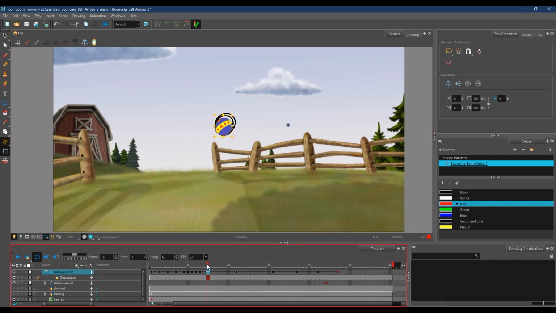And sometimes it's a little tricky if we've done it on twos, but I want to make sure that I'm in the right spot on the right frame.